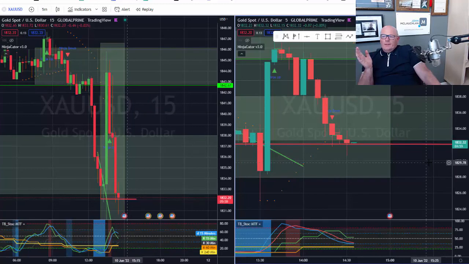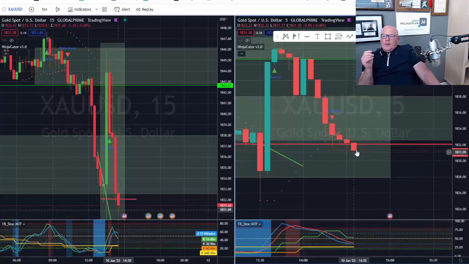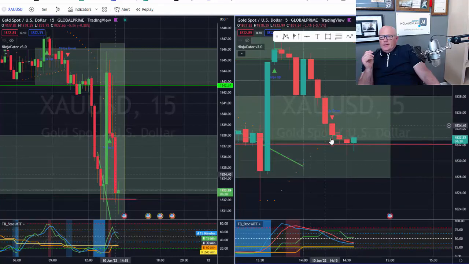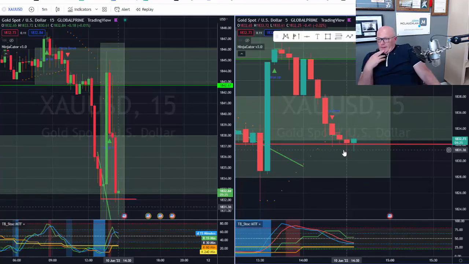So there you go, it went straight back up above the line just before the candle closed. If I was going to get in, I would have liked there to have been a little bit of separation between this line and the top of the candle. As you can see, this one clearly has a massive gap between the green and here. I would have liked to have seen a gap and then a move to the downside. If I'd got into this trade, it would have been a drawdown and probably lost the trade by now.